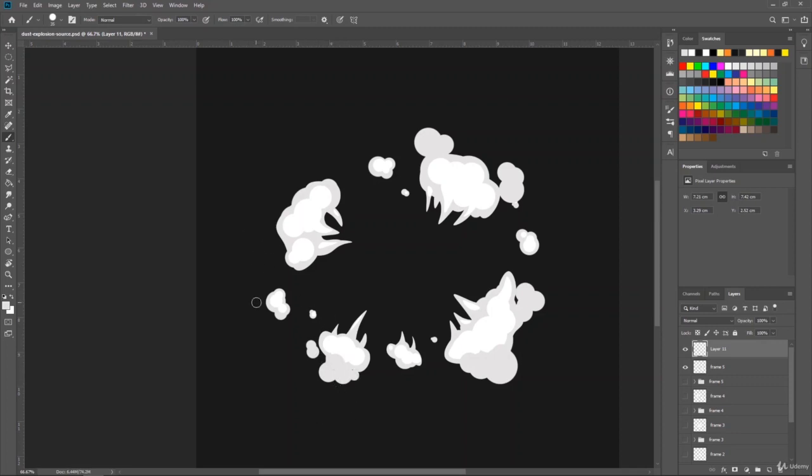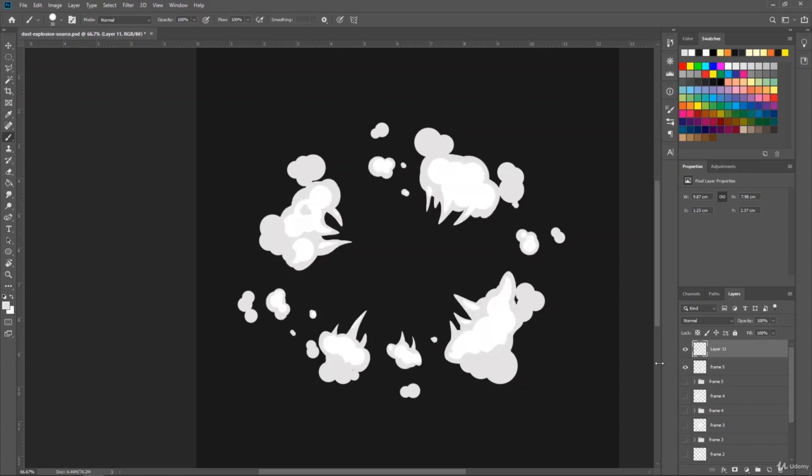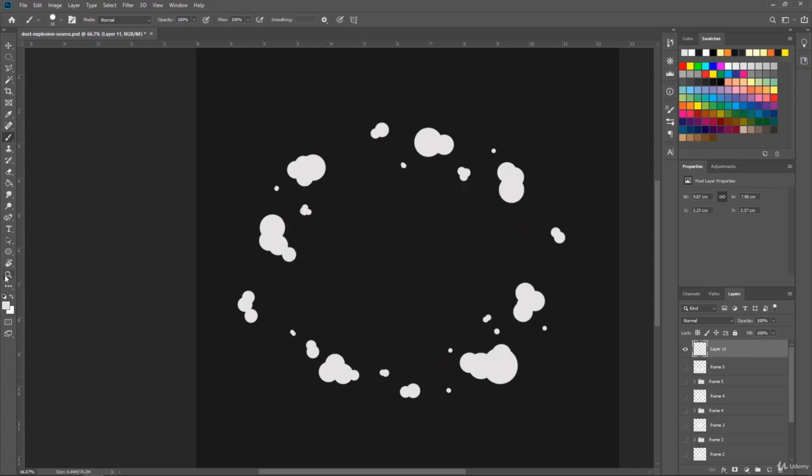Make sure that you don't forget any of the dust clouds, even the smaller ones. And of course, mix between different brush sizes to make the clouds look random. Adding a few additional particles where the bigger clouds were, and some tiny ones farther away from the center like this. Great! This is a good start, but we haven't finished yet.